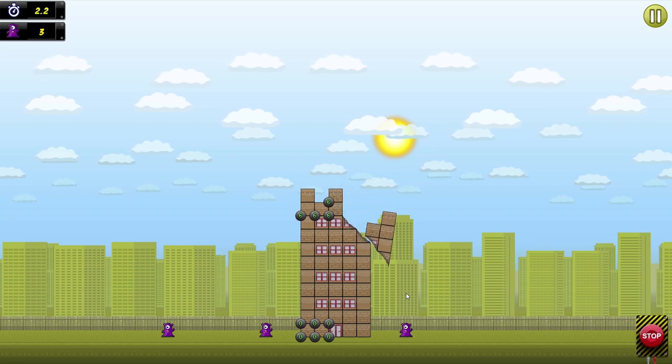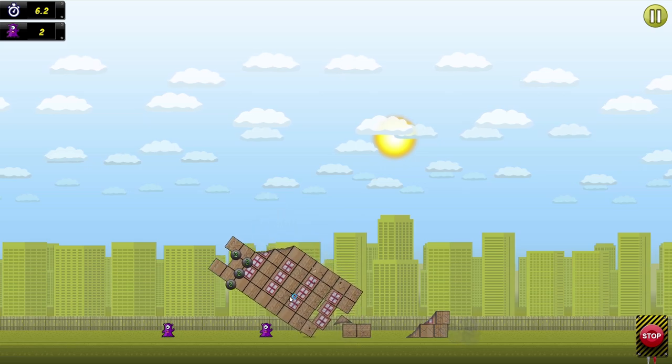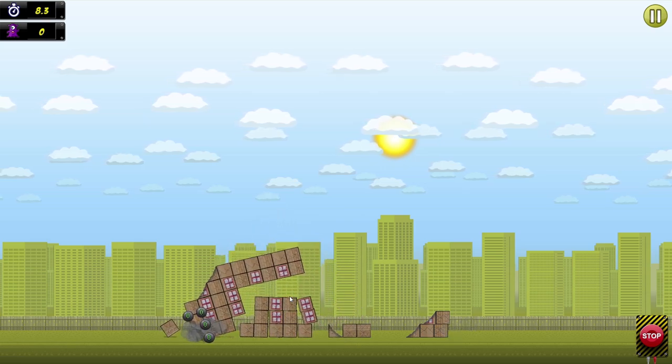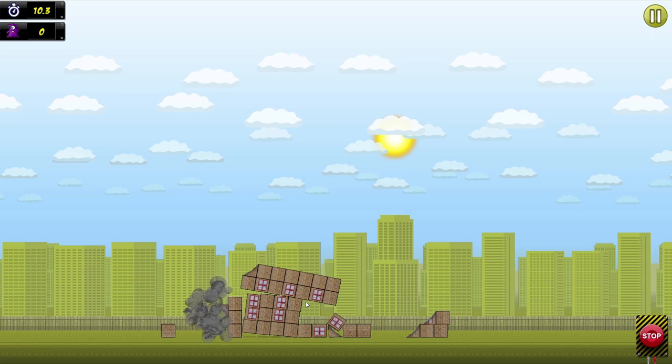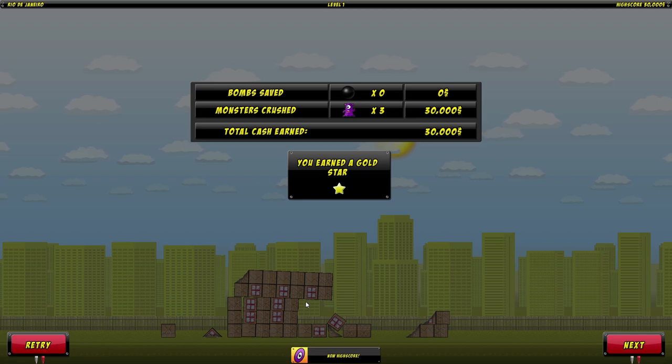So that part of the building falls off. Building falls over. And now this should, like, shoot the other monster. Oh, I just got him anyway. That's perfectly good. It didn't work how I planned it, but it worked. That's all that matters, guys. And there we go. We got a gold star.